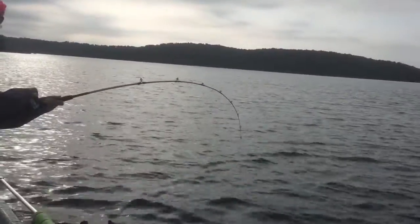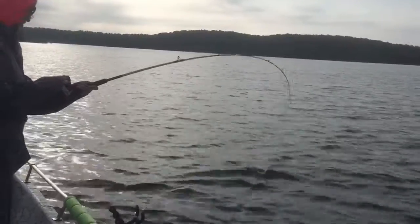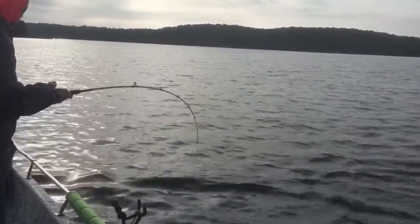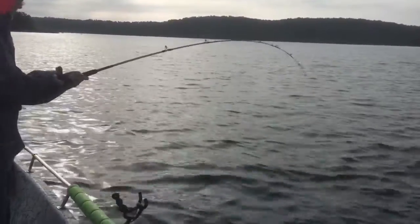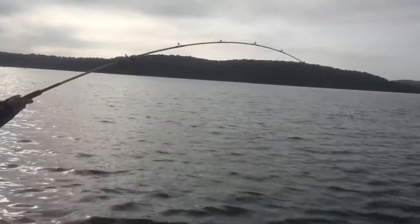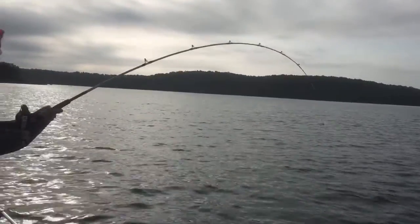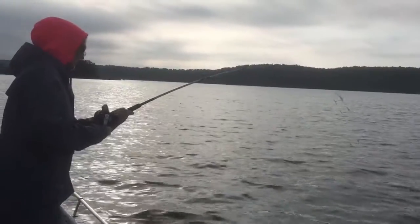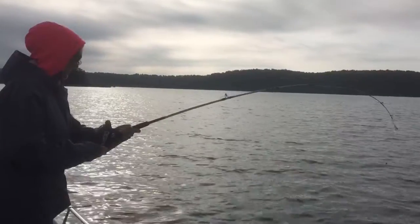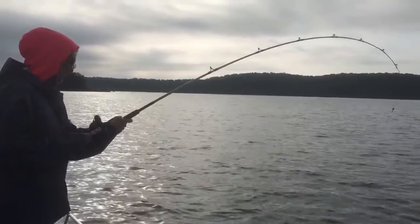A nice one. I bet you think he's bigger than them you caught yesterday. Reel down to him. See when your line starts coming up like that, reel down. Lift. Not too high. There you go. Reel down. Where's that fish at? He's staying down yet. Take a half a turn on your reel.